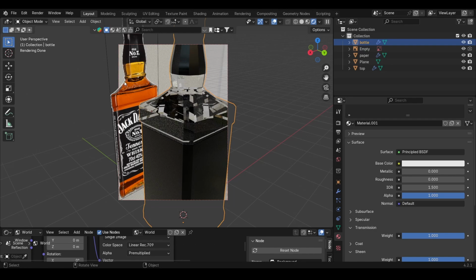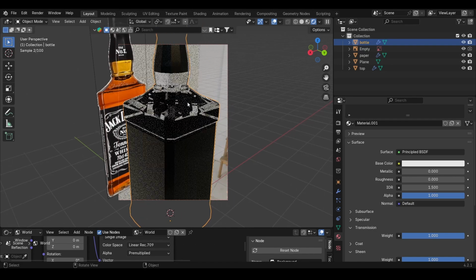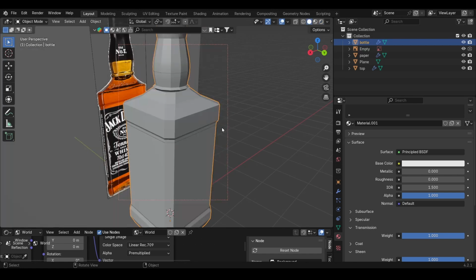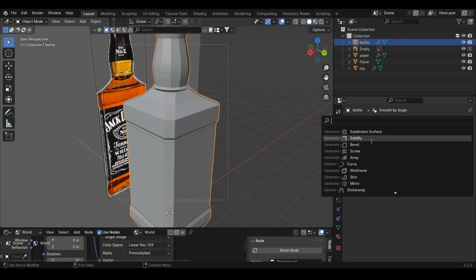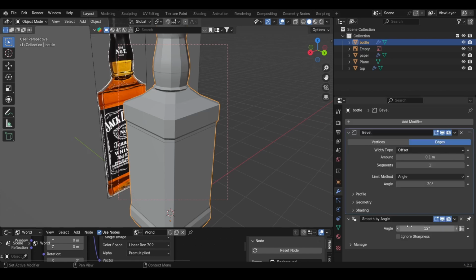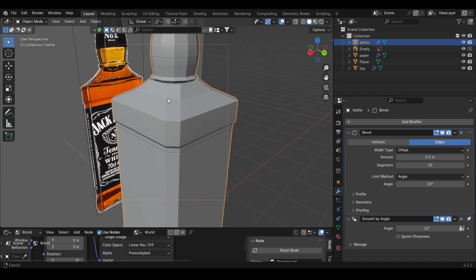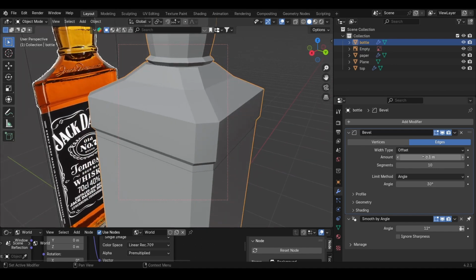But as we also can see, it's very smooth. And if we look at our bottle, it's not very smooth. So we will go to the modifiers and we will add a bevel modifier. And we will add some segments like 10. And then we can turn this amount up a little bit.